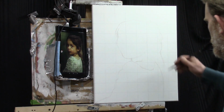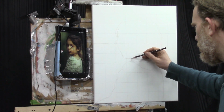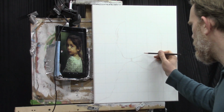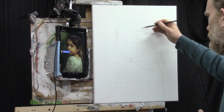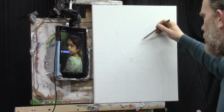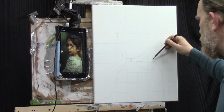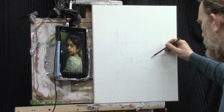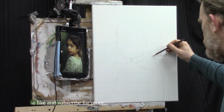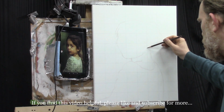Okay, and then back to the drawing here. So I want to bring this area up, this jawline. Now let's block in this dominant form of her hairline. Okay, we're going to, let's see, start. Yeah, we can start here. Let's finish off this form of her neck. Just kind of plot out where that is, about 1/3 of the way over, something like that. I can always refine it later. I just want to get it in the ballpark.